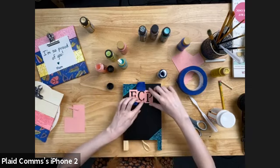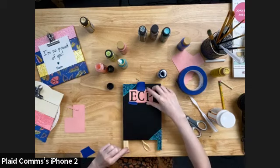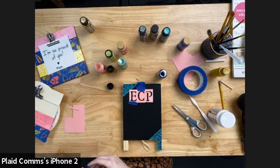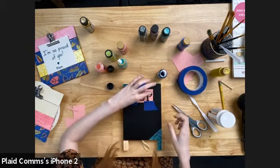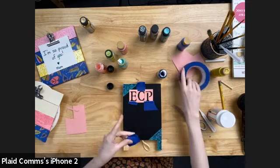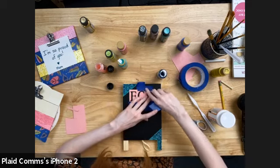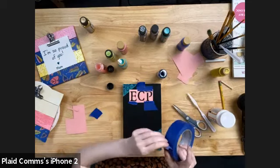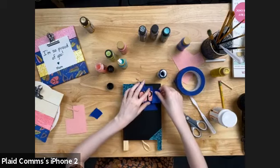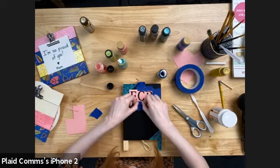And lastly, our P. Make sure that's nice and even. And tape it down. And if you're worried about getting any paint over your stencil, you can go ahead and just place some tape down to just be safe. Sometimes I like to do that too. Get a bigger piece. That way our paint won't go overboard onto our chalkboard.